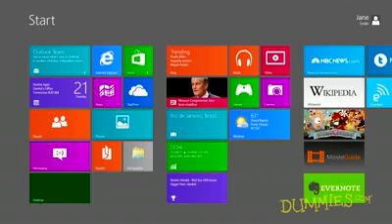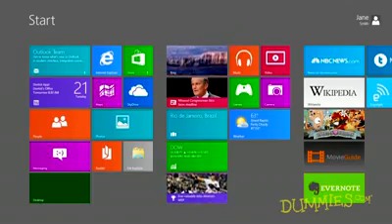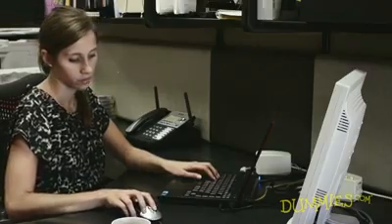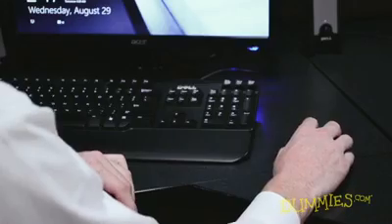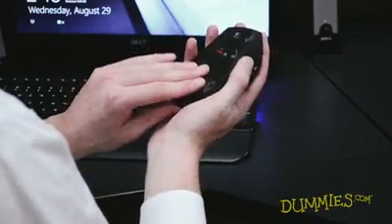If no mouse pointer is on the screen after you start Windows, make sure your mouse is plugged snugly into the PC's USB port. Sometimes unplugging the mouse and plugging it into a different USB port on your computer fixes the problem. If you own a cordless mouse, the little guy probably needs new batteries.